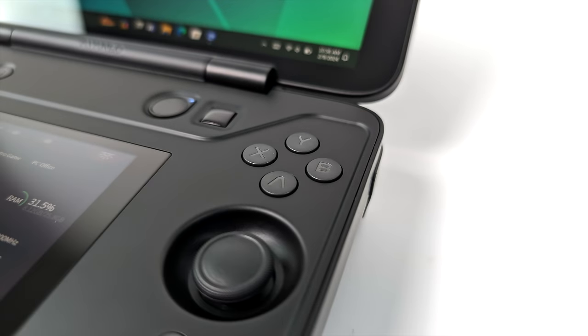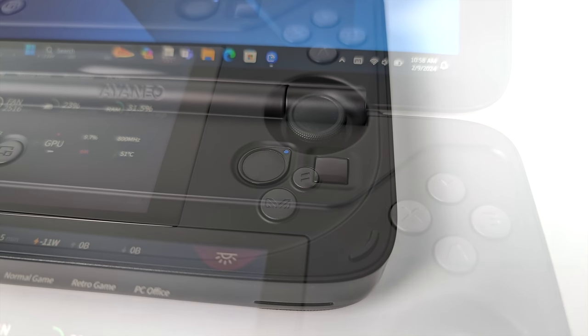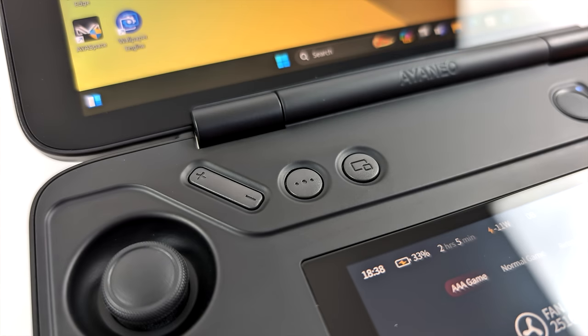When it comes to the analog sticks, these are hall-based and recessed so we can close that screen — they're actually really nice. It doesn't take much to reach over to them once you've got this thing in your hand. We've also got the dedicated Aya Neo button, and they've added an optical mouse sensor for easy navigation. Plus we've got our power/fingerprint sensor so we can easily log in. Over here we've got our volume rocker and a dedicated second screen button, which allows us to switch modes on that secondary screen.